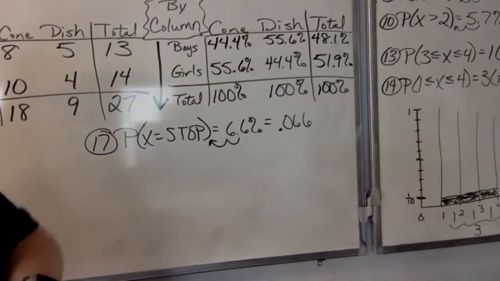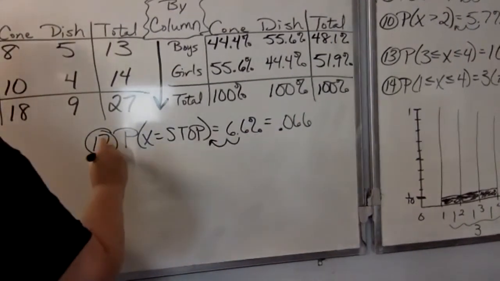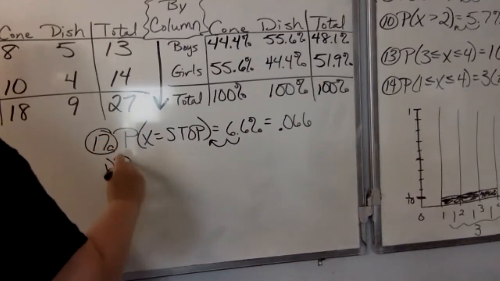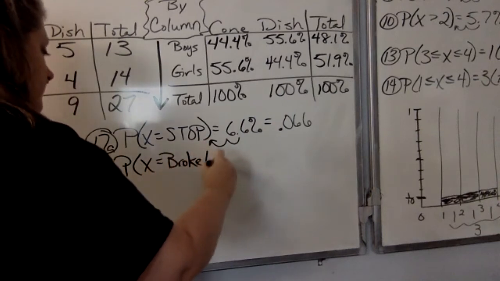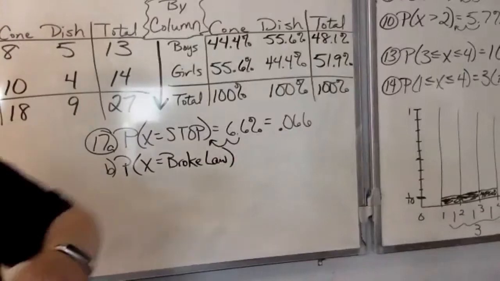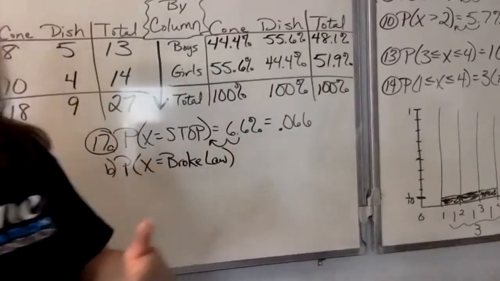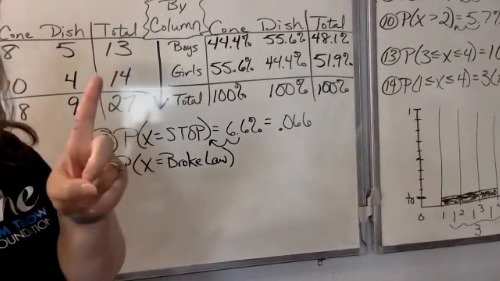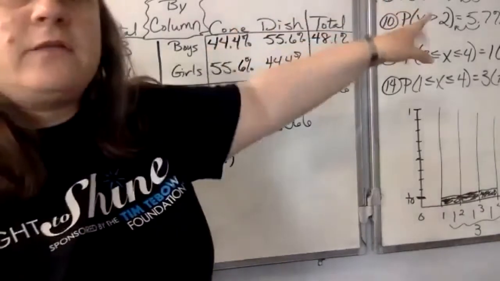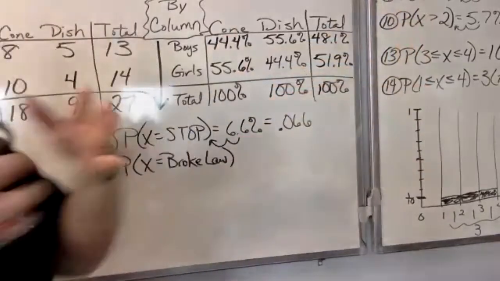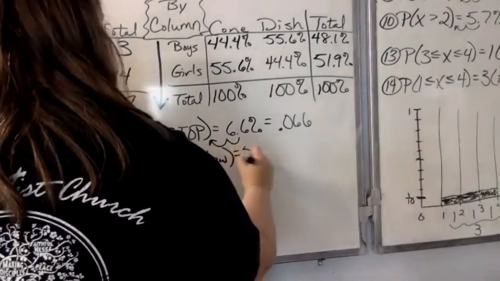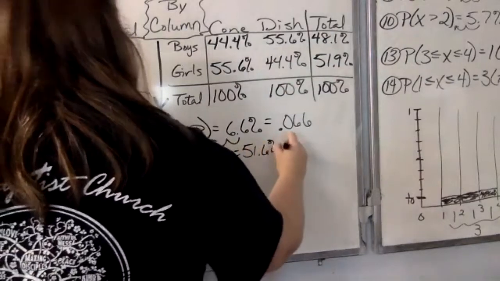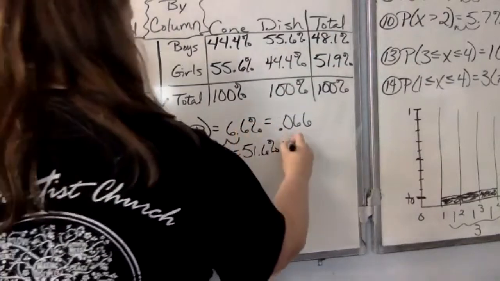Now the probability that they broke the law, that's part B. Okay, you broke the law if you did what? Didn't stop. So if you slowed down, you still didn't stop. So you have to take those two columns like I was talking about over there. If you had the number of dogs less than 3, you're going to have to add some stuff together. So we're going to add together the ones that slowed down and the ones that did not slow down.